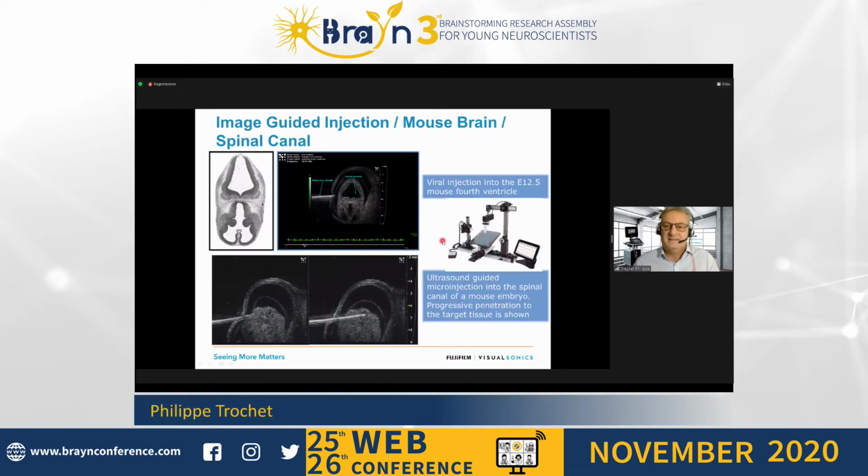Here we have this imaging platform. Because the animals are very small, we like to use an imaging platform where we tape the animal paws on electrodes for monitoring of the physiological parameters, such as the animal heart rate, respiration rate, and body temperature. The ultrasound probe, the transducer, is attached to a 3D motor that you can rotate and tilt to get access to any part of the mouse anatomy.